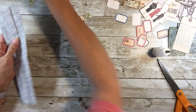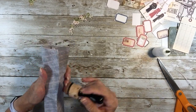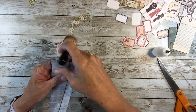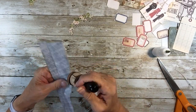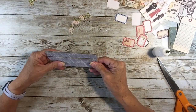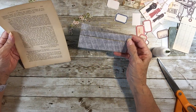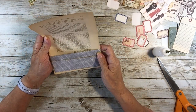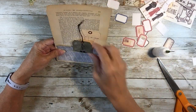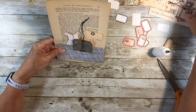Let's do a quick distress right across here, across here, on these sides, bottom and this middle. So this will go on a page - if this were your page for your journal, this would go on there and cover almost the whole thing, and you'd have great space to tuck tags, or a dress, or other ephemera.